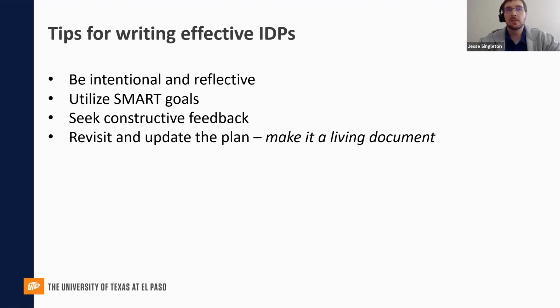And so as an example, if you are entering your 8th or 9th year in your program, you need an extension on the time limits for time to degree. The Dean Kreitz is going to request an IDP that shows where you're at, what progress you've made, and when you plan to finish. And if the document isn't very well done and doesn't show the thought and intention, he's not going to approve the request.